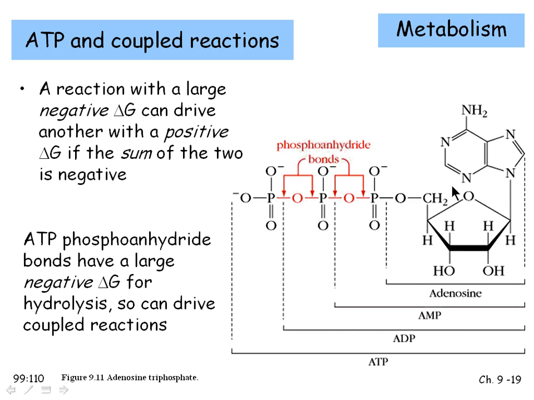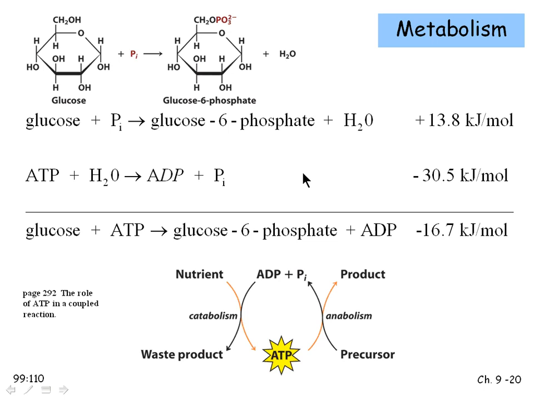And the structure of ATP is kind of nifty and actually makes it wonderfully adapted to doing that. If you take a look at these phosphoanhydride bonds, so there's a phosphoanhydride bond here and here, as if you'd taken a water out of it. That's why it's an anhydride bond. Look at all that negative charge. Part of what makes them full of available energy is that it's pushing apart. And they have a large negative delta G for hydrolysis, which, if used appropriately, can be coupled to drive other reactions. And this is just one example of it that we're going to talk about in more detail later.